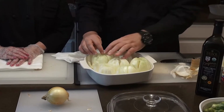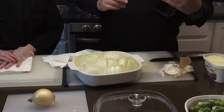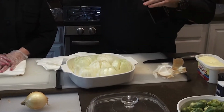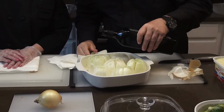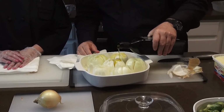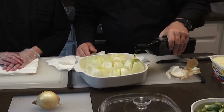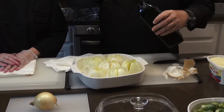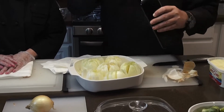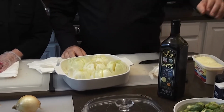All right, look at these lovely blooming onions. And what are you going to do now? Now I'm going to take some nice extra virgin olive oil that you provided me, and I'm going to pour some into each of them. That's cool. And hopefully I'm getting it in there well. Certainly got a generous amount of it here. That's really good olive oil, by the way. It looks wonderful.